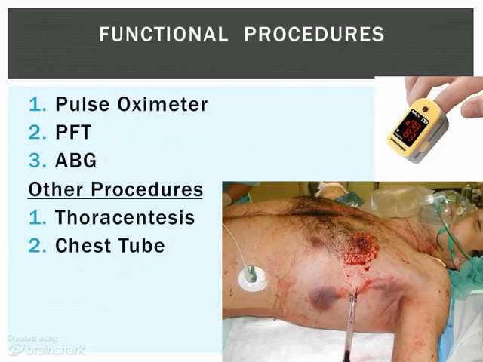So periodic air bubbles in the water seal chamber are normal and indicate that trapped air is being removed from the chest. Measured drainage needs to occur about every 8 hours, marking the level of drainage on the drainage chamber. And then, of course, you need to document and report any drainage that is cloudy or in excess of about 70 milliliters per hour, or if it's red or free-flowing red.